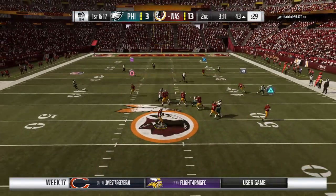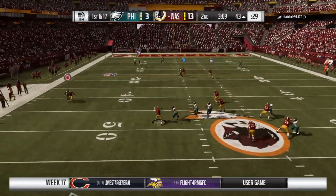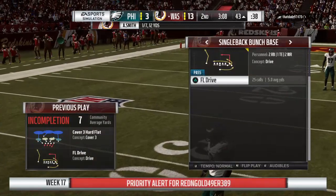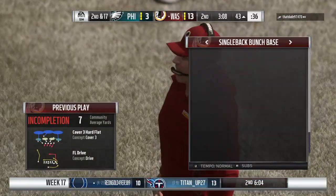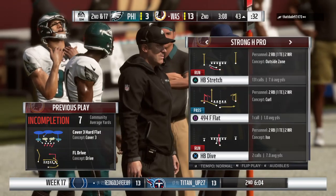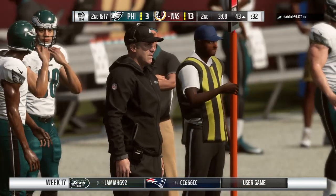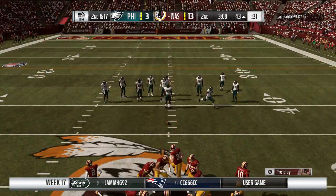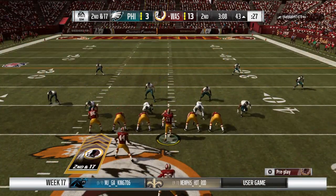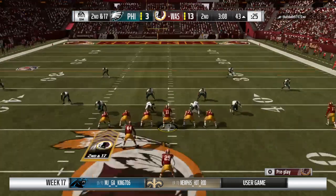Now Smith being chased out left. And he was hit as he threw it there, and it forces it incomplete. And that's one he's got to be happy to have back. There wasn't a hole open in the zone. You'd have to think on early downs like that first down there, need to be a little bit more careful. Yeah, fortunately for him, got a couple more downs to play with. So they'll come up after the incompletion for second down.